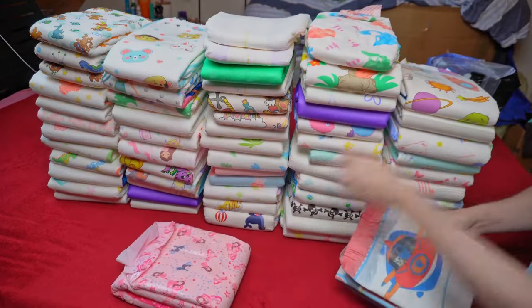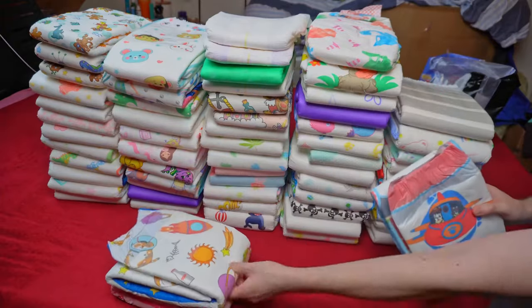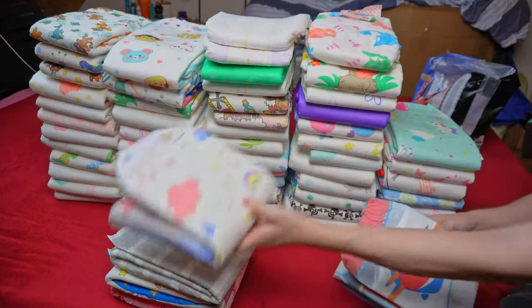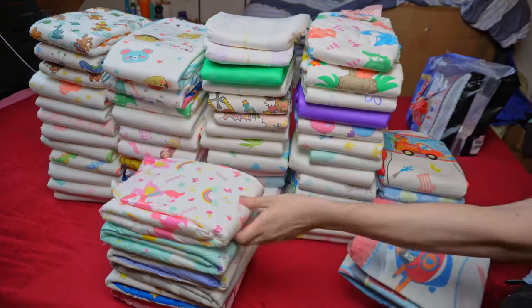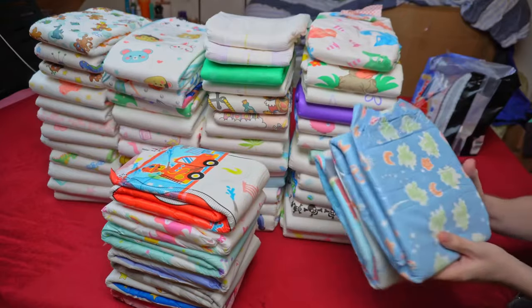It's debatable whether the new design of the Tykables Puppers is better than the old one. What I don't like about it is that there are no version labels, as with other diapers. Tykables now has two identical diapers with identical names that you can't tell apart — who comes up with something so confusing? That's why I called the new one V2 in brackets, so you can see it's an unofficial name.